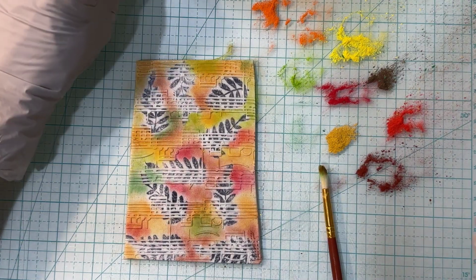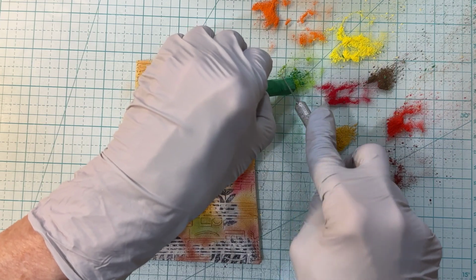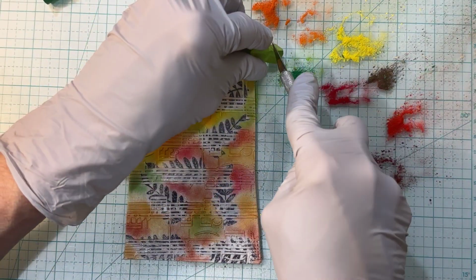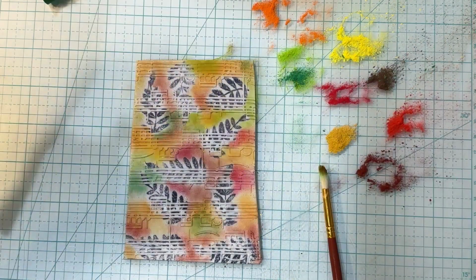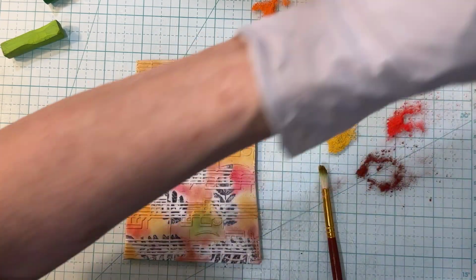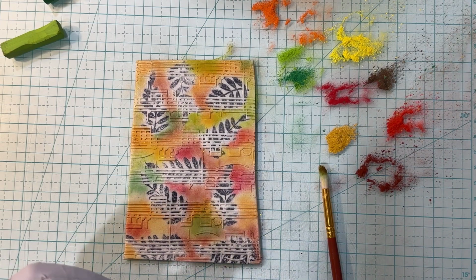I need more of this green. Maybe a little more of this too. And I'm going to get a wet wipe to wipe that up.